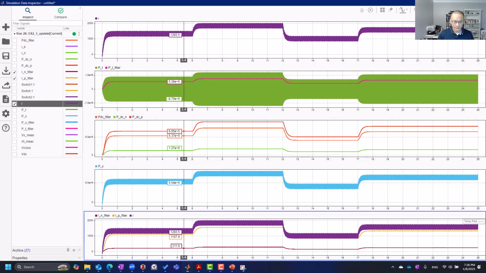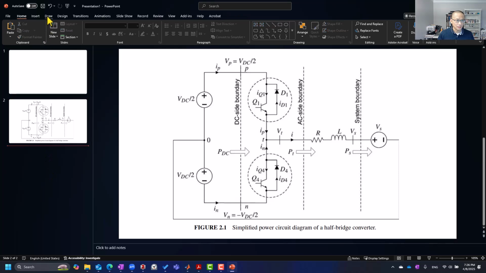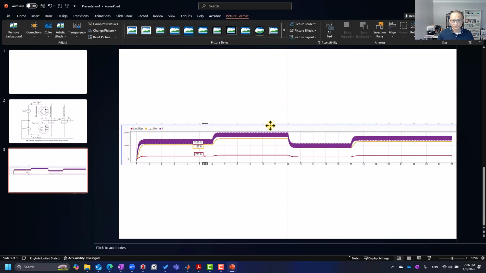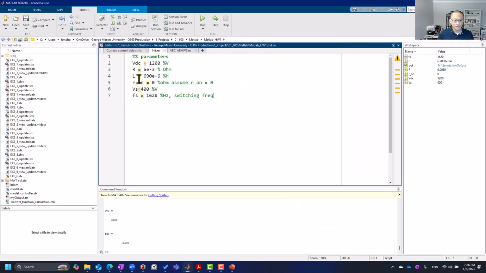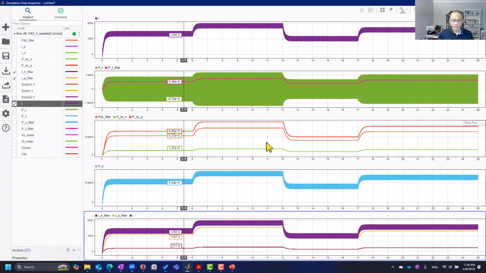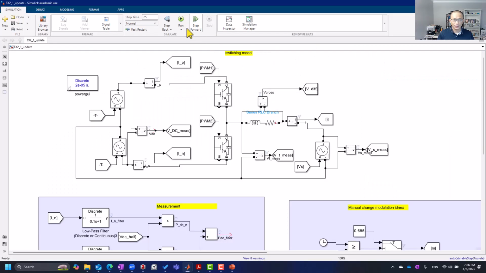So this is with L at the original value. Let's put it here just for comparison. And let's increase L by 10 times. So let's say 10 times L, and then we run this M file. So L is increased by 10 times. And then we can run the simulation again and see what happens.